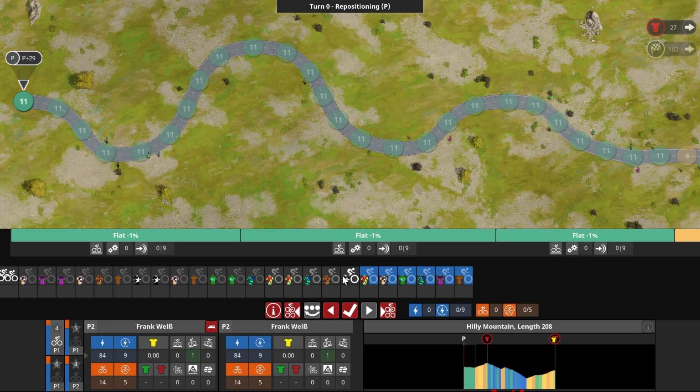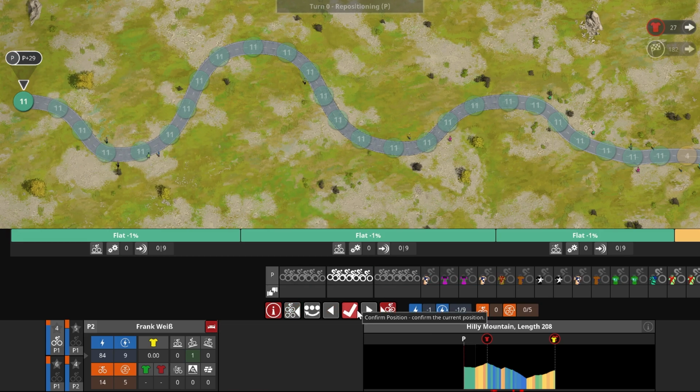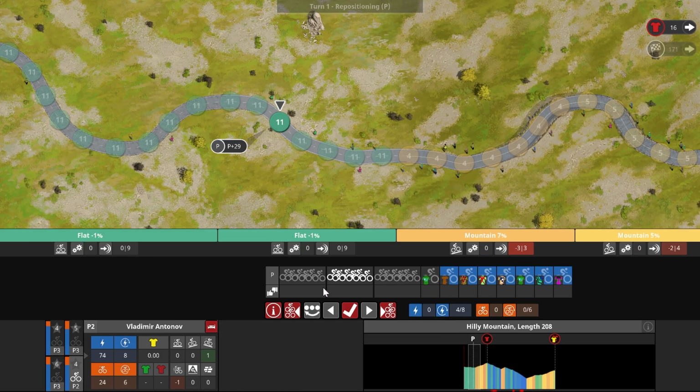Because I'm not one of the favorites whatsoever, I'm in a position where I can just ride along for a little while at least. I don't have any ambitions for this first stage apart from staying with the bunch, or with some of the favorites, if possible, with Frank Weiss. I'm going to keep Vladimir in P2, just in case something bad happens and we need to react quickly to get to the front and pull somewhat.